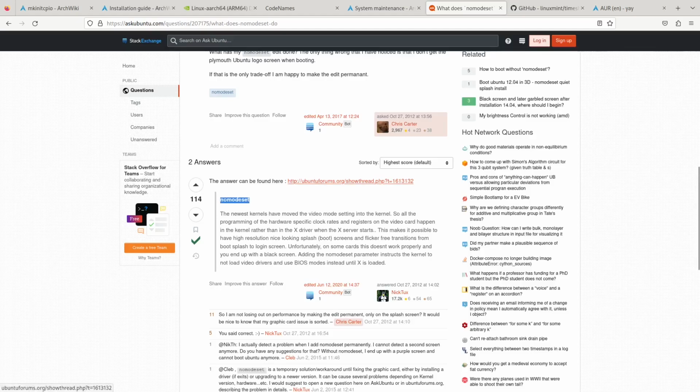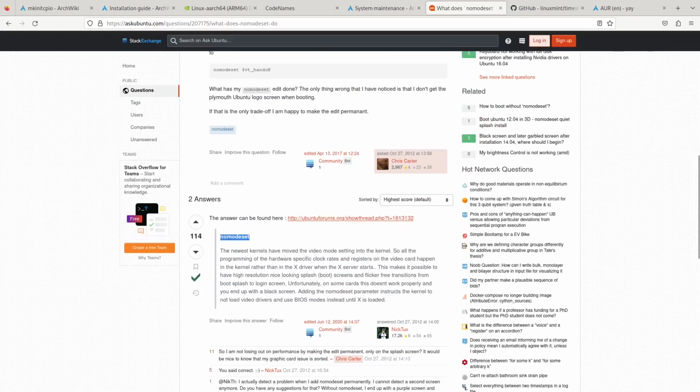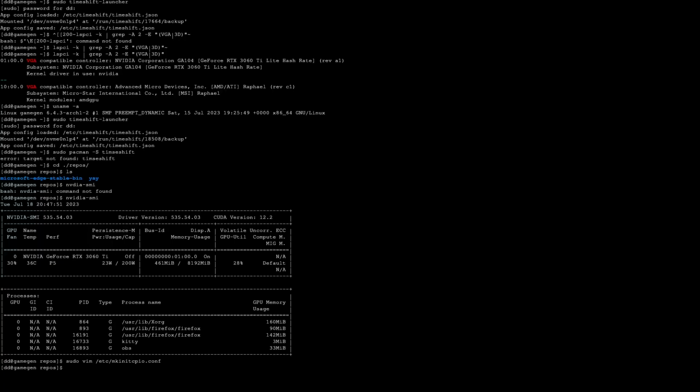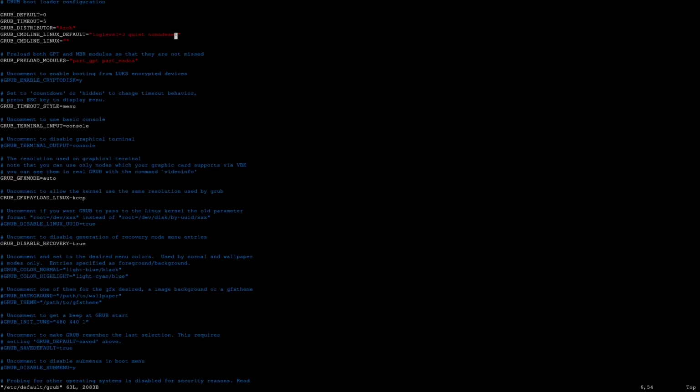So how to set this up? For setting it up, I edited the grub file, and here this is what I've added. This is usually not here, it's like that.